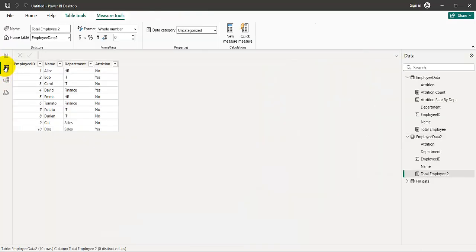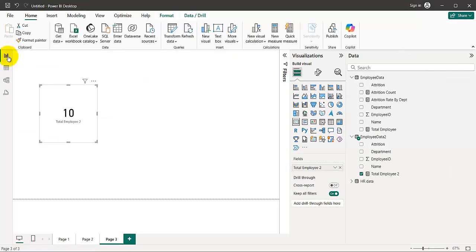How do we know that? We look at the attrition column and check the ones that say yes. We just count 1, 2, 3. It still counts rows, just on a different set of data.